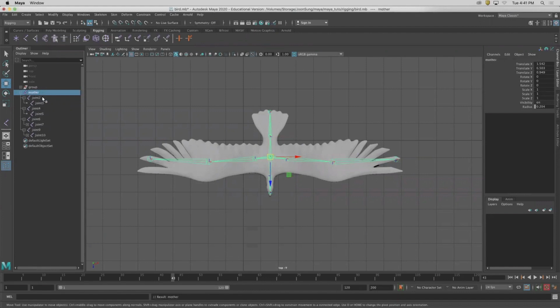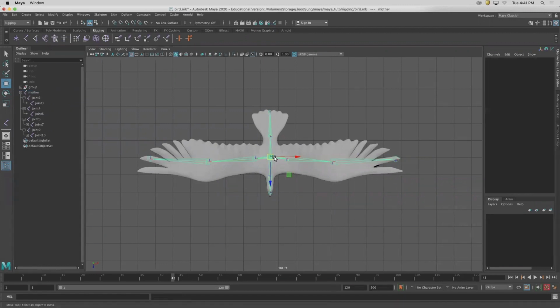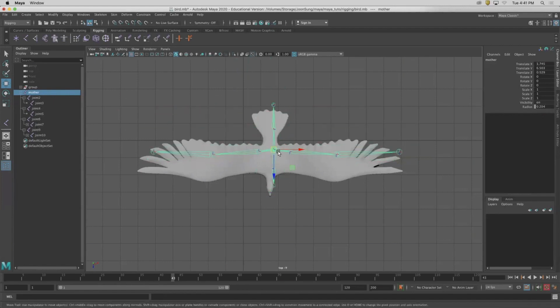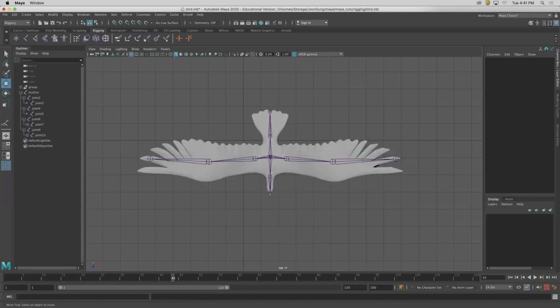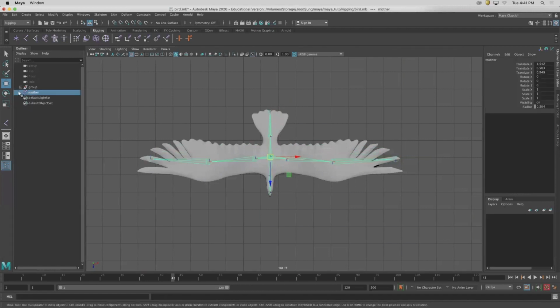Okay, this is this family. All these joints now belong to this mother. So this mom has many children. That means this is a hierarchical structure. So whenever you move the mother, all these joints will follow. Only one mother. We have only one mother.